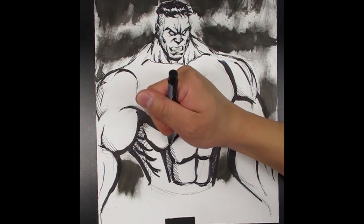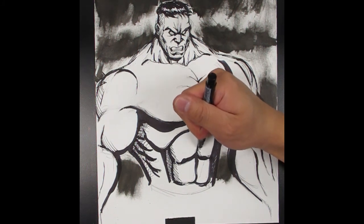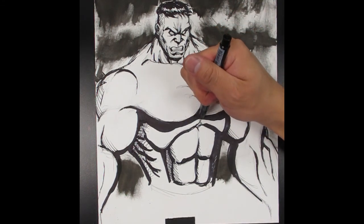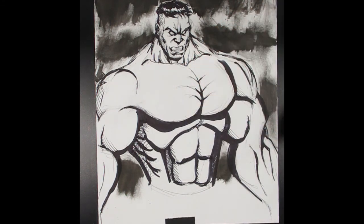And I'm adding more rendering because I got it rendered onto the abs. But I'm not rendering as much or in as many different directions on the abs as I was on those side panels. Because the side panels are going to be darker, and I'm slowly, gradually lightening it, therefore making it look more 3D.